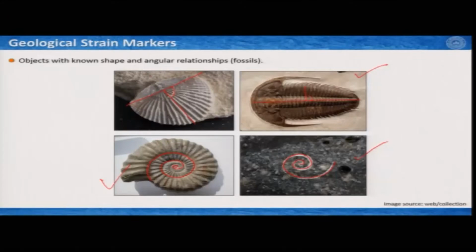And you can be sure that this is not the case, because this material is different, your host rock is different, so they cannot be deforming in a very similar way. Then also these individual creatures or individual line elements can also deform within themselves differently to that of the country rock, which is also suffering the strain. So all these things you must remember while you do the strain analysis.